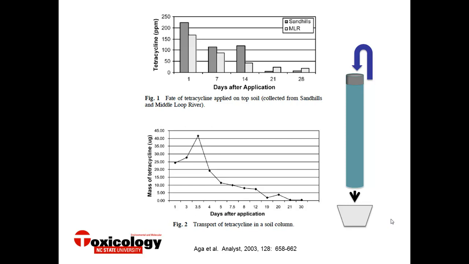He continued by saying that the influence of soil conditions, the application procedure, whether or not the soil can be plowed or left undisturbed, as well as the intervals of manure application, are also some of the important factors that need to be considered in order to minimize antibiotic exposure of susceptible microorganisms in the soil. So we don't want to get rid of our bacteria and fungi in the soil, because they not only help break down some antibiotics, they also help break down a lot of other contaminants within our environment.